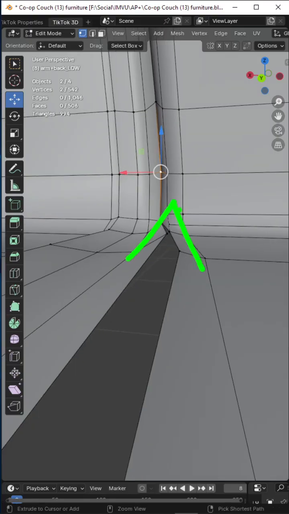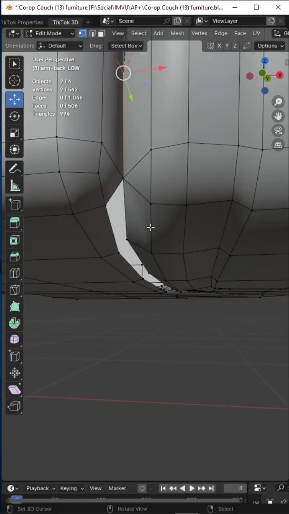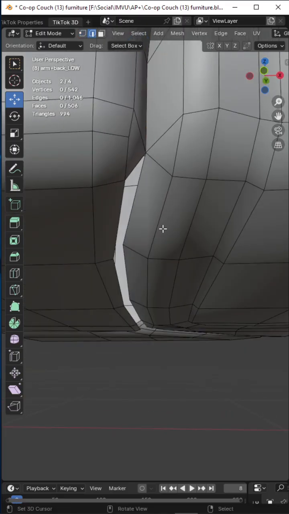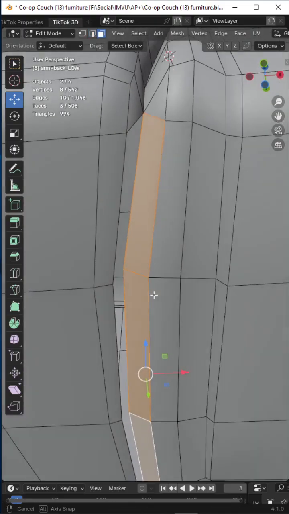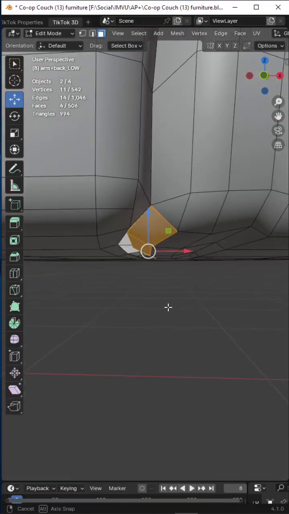It's an indentation, but because this section isn't necessarily going to be seen, it's not going to be visible, we don't necessarily need these extra surfaces. So here we could just remove these. So let's do it.